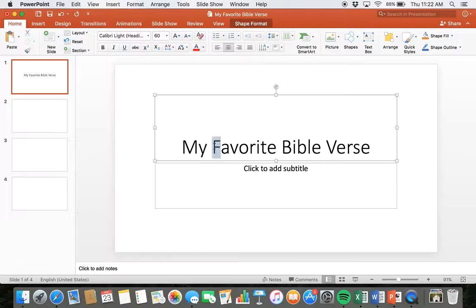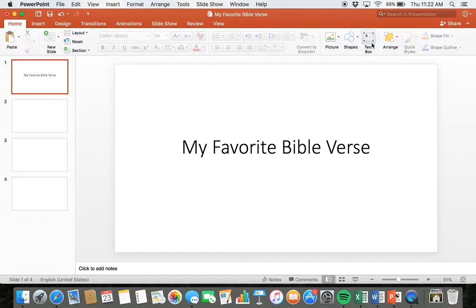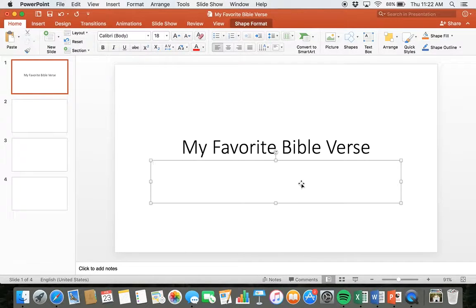Make sure you have capitals right here at the very start of each word because this is a title. And then I would like you to click on the box below, and if there is not a box, let me explain to you for just a minute. If there's not a box, you're going to go ahead and make sure you're in the Home tab over here and click Text Box, and then you're going to drag it out to create one, and then type your name.